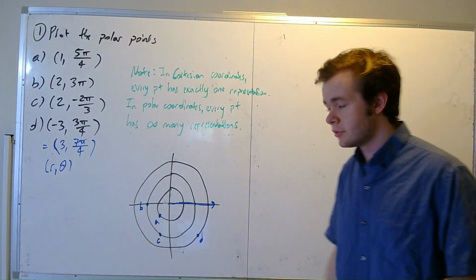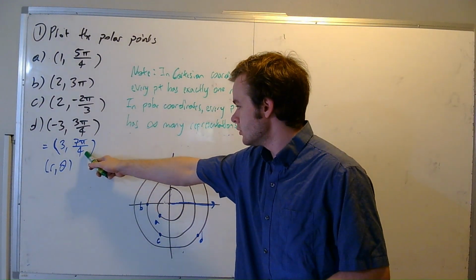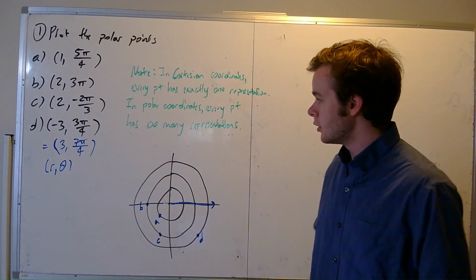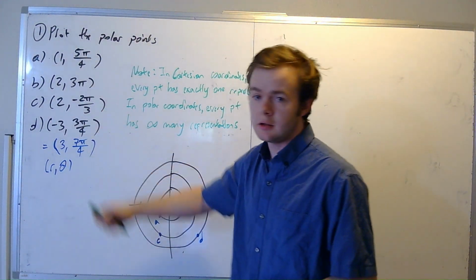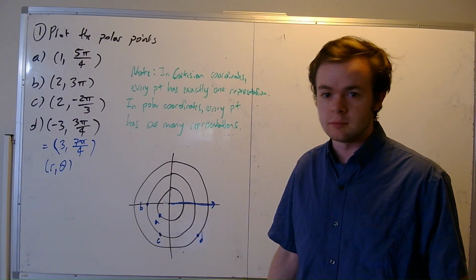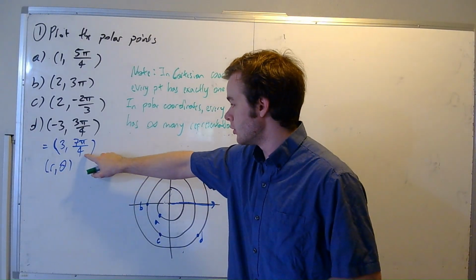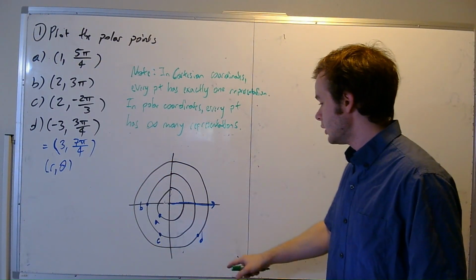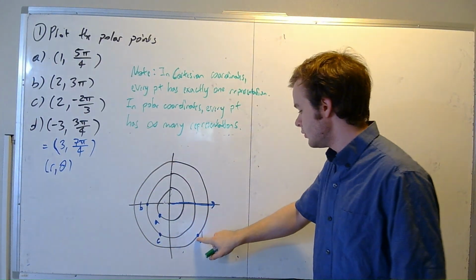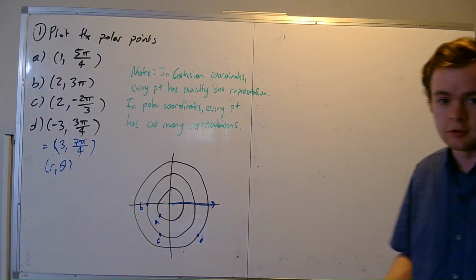To see why that's the case, notice if we added 2 pi to any of these angles, we would get back to the same place, so we'd have the same point, right? So if we added or subtracted 2 pi some number of times, let's say we wanted to add 20 times pi, we would get back to the same place as if we had this point to start with. So there's infinitely many ways to write this point, but they all give you the exact same location, which would be this location here in part D.